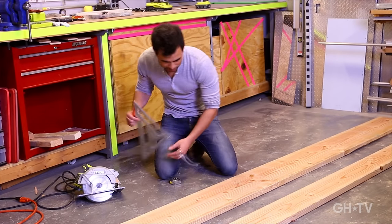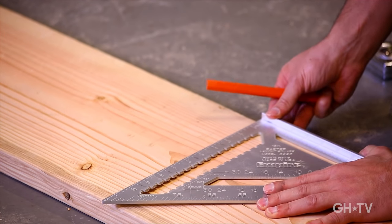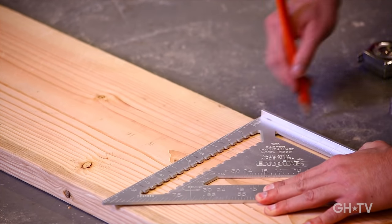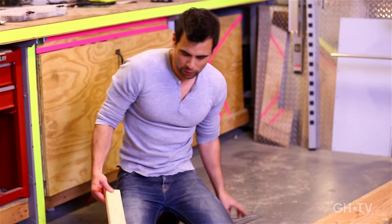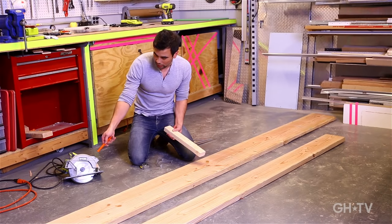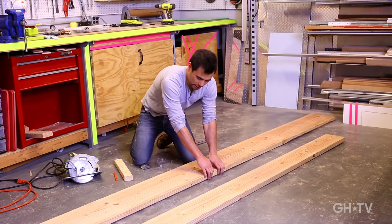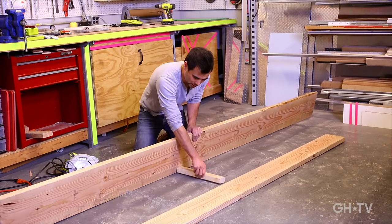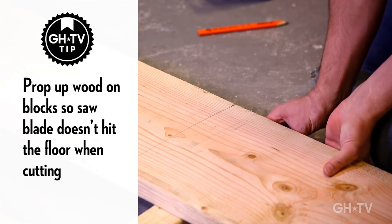And I'm going to use a speed square to draw a straight line across the board that's perpendicular to the edge. Now, before I cut it, I'm going to raise up the board so that when I cut it with the circular saw, the blade doesn't hit the floor. So I'm just going to tilt it up, put some scraps of 2x4s or 2x3s or whatever you have lying around underneath it.